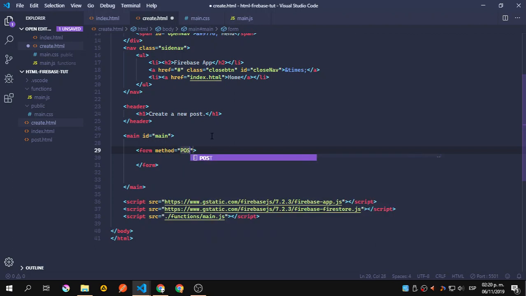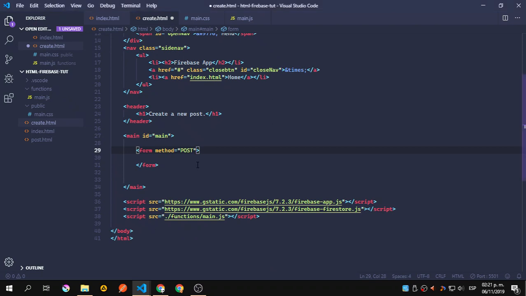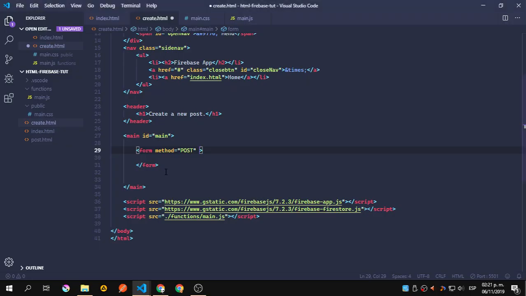We're going to use post because get shows the contents of the form inside the URL, and post hides that, so it's better for this. Also, it's more secure. If you are sending form data, the user is not going to see anything in the URL.